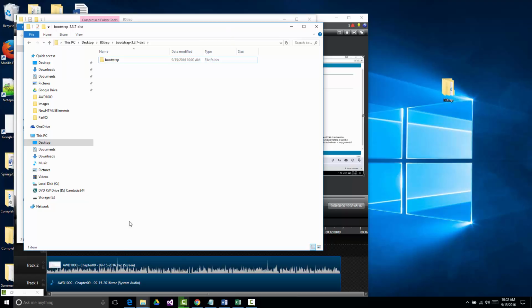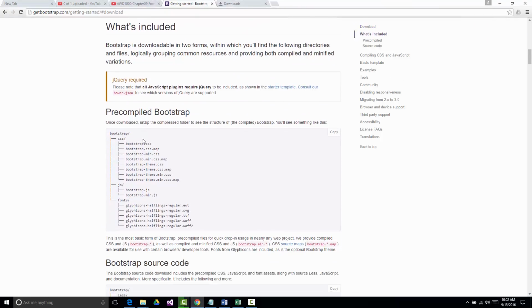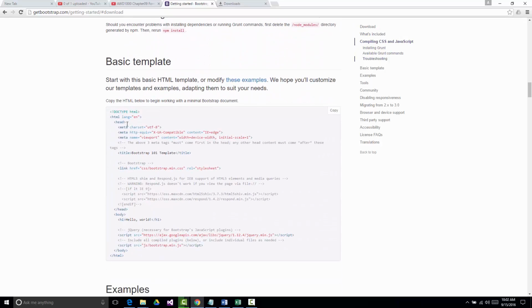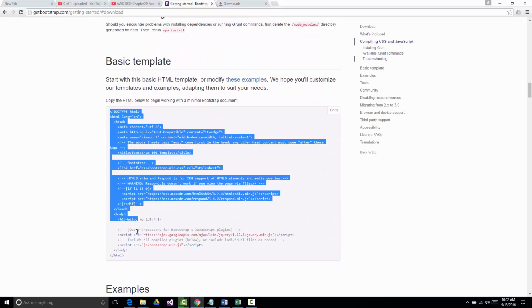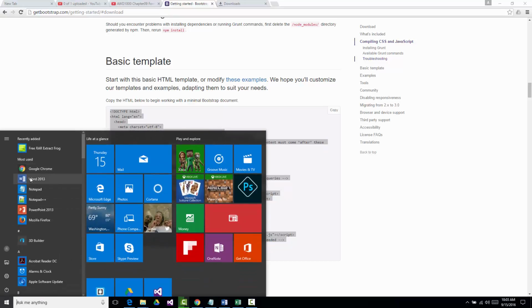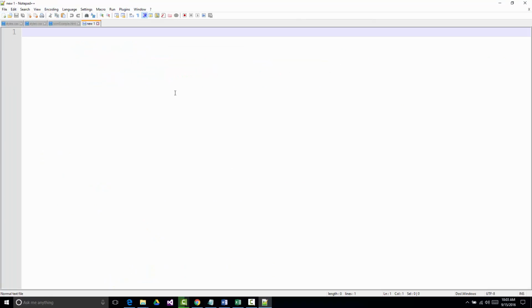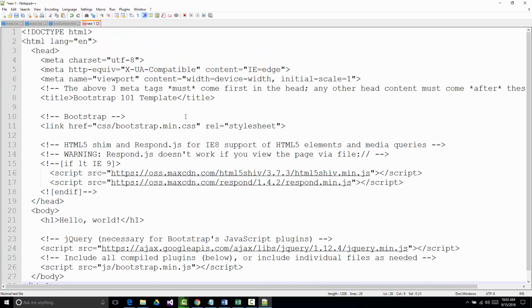So for that HTML file, I went back here to getbootstrap.com, wherever that is. I don't know what browser I have it open under now. There it is. And I found that basic template. So I grabbed this basic template, copied it to the clipboard, okay, came up, and went into Notepad++. You could do it in any regular editor, not Word or anything, and pasted that in. So that's all in there now.